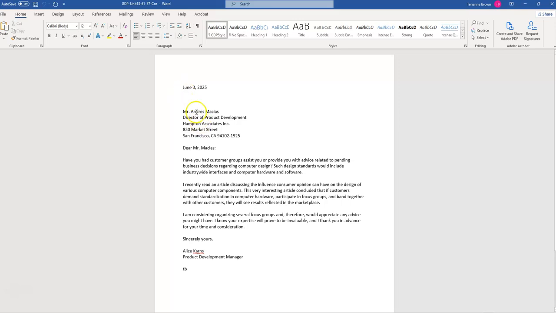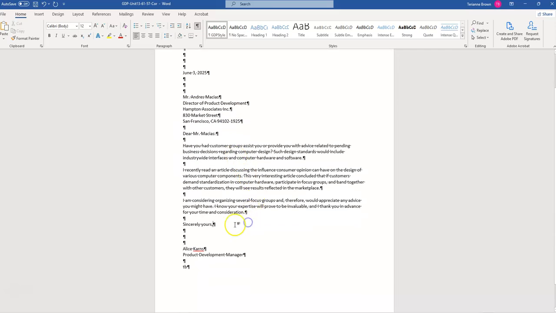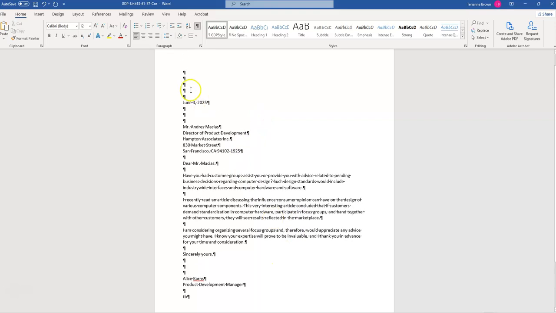Okay, and so hopefully everything here is correct. If there is anything incorrect, for example, this should have been entered 5 times at the top. 1, 2, 3, 4, 5. Also, this one should have had 2 enters after the last paragraph, and 4 enters after my complementary closing, so 1, 2, 3, 4. Okay, but if you had gotten all correct on your 61-55, you shouldn't have to make any of those edits.